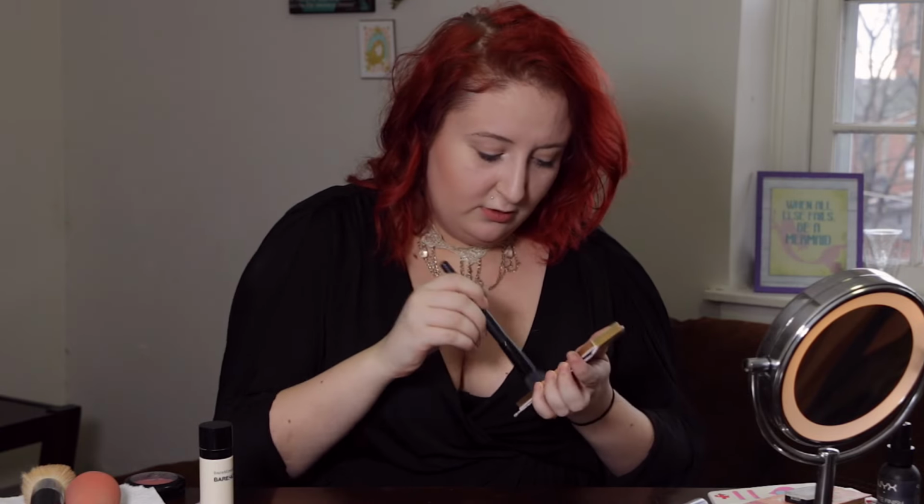If I use just this and not the e.l.f., it's kind of like a fake tan look, which I'm not really here for. I'm too pale for that. Works for some people. So I'm just going over the areas that I just did really lightly. I really like this stipple brush because it picks up a really good amount for this. It's not too much, but it's a good brush. And I think this is only like $3. So I'm here for it.